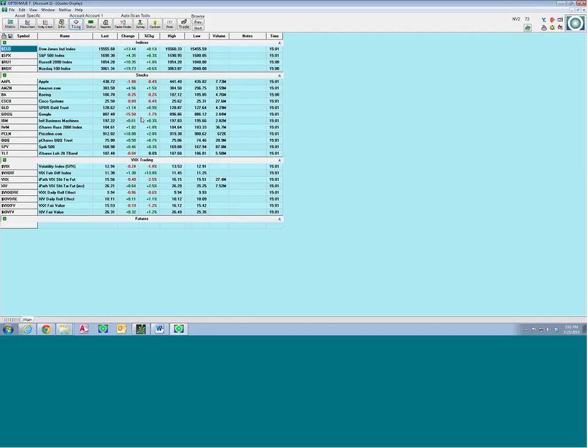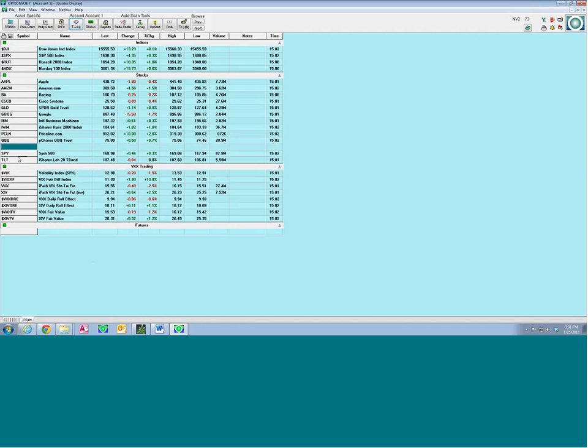But we'll start out just from the perspective of if you're brand new, you've never used it before, how do you get it set up? And what we're looking at now is that initial screen. So what we can do is create tabs here. If you want to get symbols into the program, the first and most basic way would just be to click anywhere and click Insert on your keyboard. If I typed another symbol in here, there we go. So now it's getting quotes.